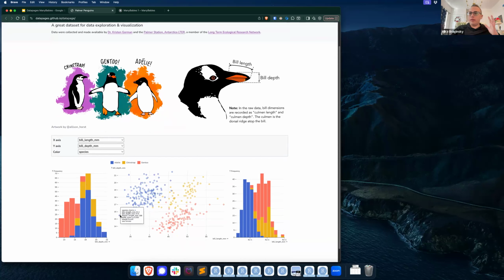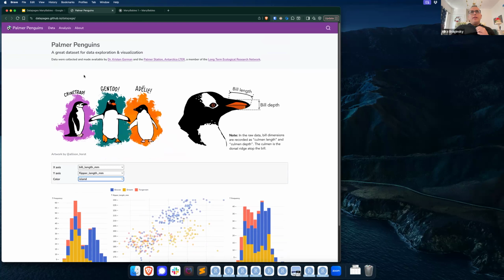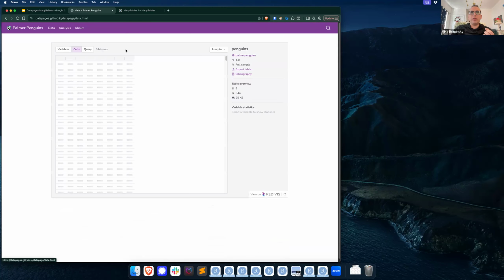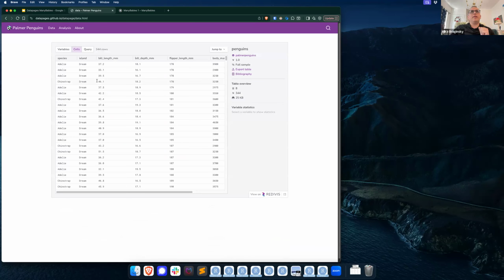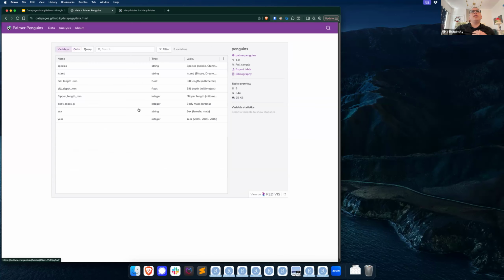So someone without even actually digging into the data can immediately get a feel for what's going on in terms of what sort of variables there are in the data, and what their distributions look like, and kind of see what they might be interested in. And the other things that come for free because they're built into this template is a data browser. So they can have this like spreadsheet style view of the data, again, without downloading it, just looking at it right there. And you can add metadata so people can know more about the data in a way that's like structured.